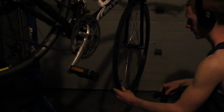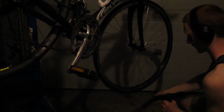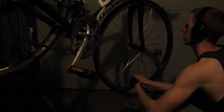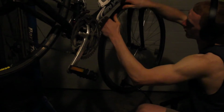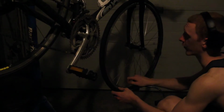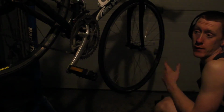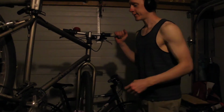the tubes. So we may have to change the tubes, and I would be changing the tires. But what we're gonna do is hopefully fill it up and leave it overnight and see how the air is being held. And I am simply checking to see that it's seating well. That way it doesn't go boom. And there it is at a whopping 40 pounds. And we're just going to check it tomorrow to see if it's still holding 40 pounds. On to the next bike. And like I said, on to the next one.